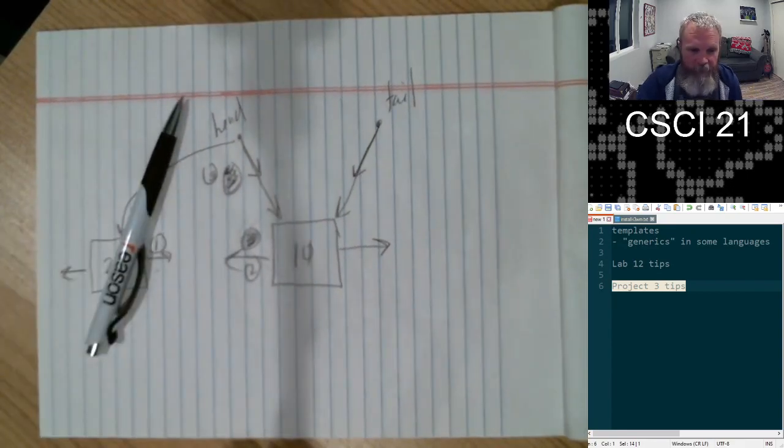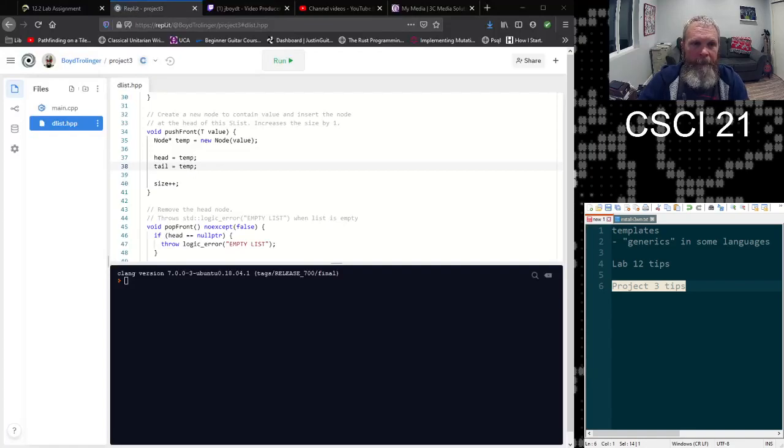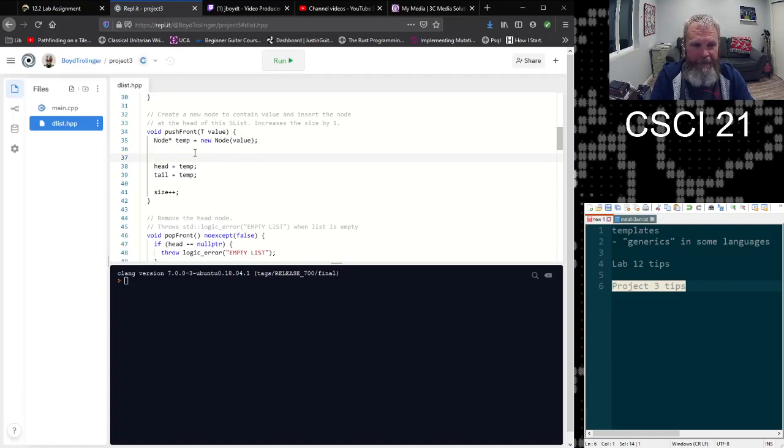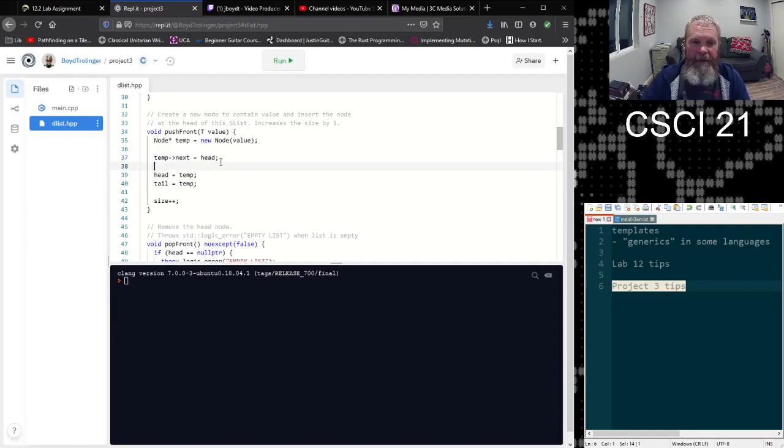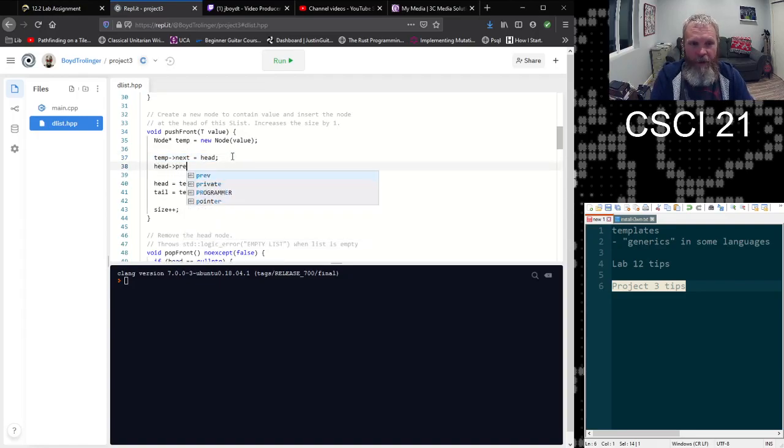So switching back over. Before we do those things, let's say this is the new one. Its next is going to point at what is presently the head. So that's 20's next, pointing at 10. Then we're going to take 10's previous, pointed at 20, the new one. Then we're going to move head over. And then let's see what happens if we move tail over.